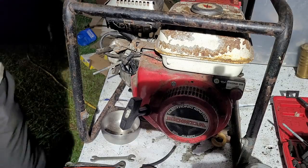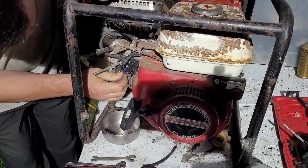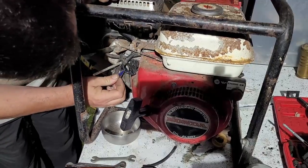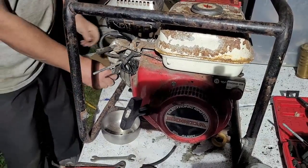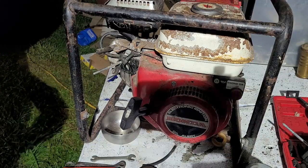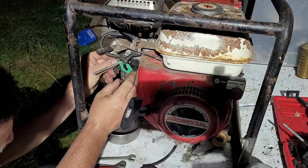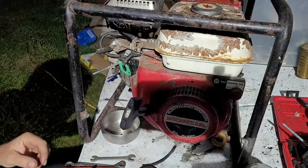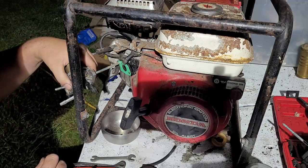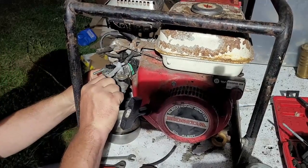All right, let's get this intake cleaned up. Then I got the new gasket right here. I'm going to throw this on. Make sure it's got the vent holes in the correct spot. That'll go like that. Yep, that'll vent out the back. Boom, boom, boom. And then the new carburetor. This carburetor actually fits the stud all the way through, which is kind of weird, but that's okay. Put this like this. Put that in there like that. And bada bing, bada ba, bada boom.